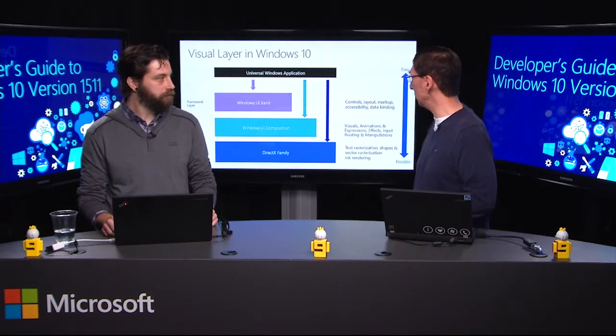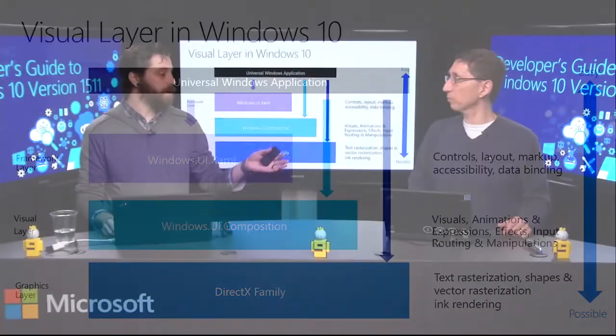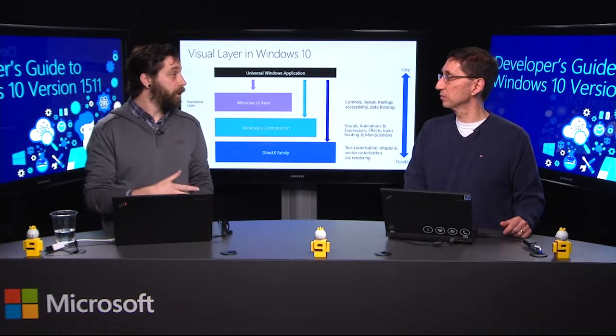This UI.composition layer is directly accessible. It's something you can get to in the code behind in your XAML app. We're going to show you all about that. DirectX is still there if you need it. But this is a whole new world where we unify dmanip and decomp in a WinRT friendly API. The other thing to point out is that a lot of times when you drop down from a framework like XAML to DX, there's a lot of concepts that a developer has to think about. Exactly. Just their mental model of the API shape is a whole different world. So one of the cool things of composition is we wanted to maintain some of those concepts to make it not as daunting to learn a brand new technology. So from a XAML and C# developer's perspective, it should feel very natural.